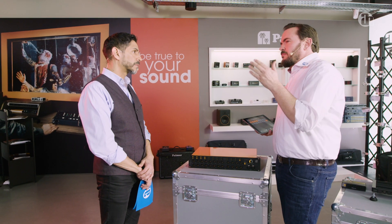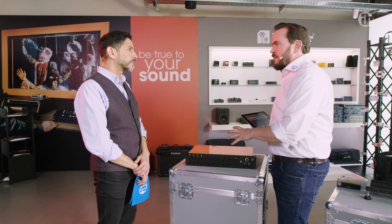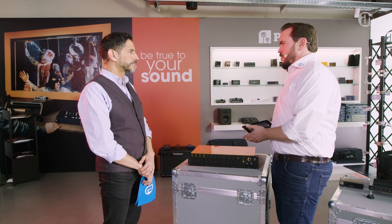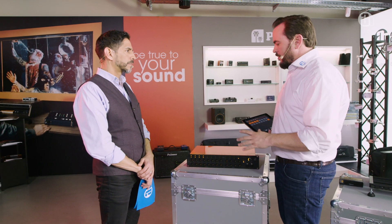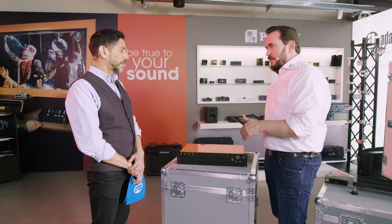Speaking of noise free, this whole circuitry is actually an analog circuit — the whole audio signal path is a high quality analog signal. Because if you think of the application, you've gone somewhere to compare different speaker systems. You want to listen to each one to a specific track and you want to decide which one is the best. The last thing you want is a switching device or a mixer that's kind of messing with your sound, leaving you unsure whether the switching system was bad or the speaker was bad. So you really need something that is reliable, trustworthy, and high quality. And that's what made us decide to stick to a high quality analog signal path for the audio.